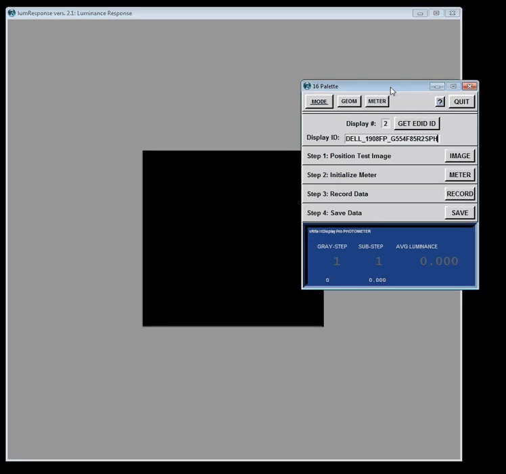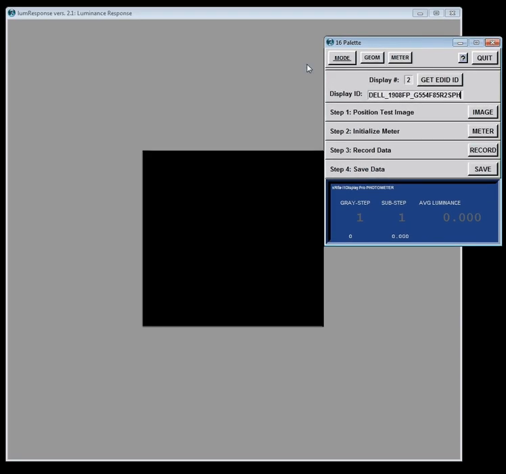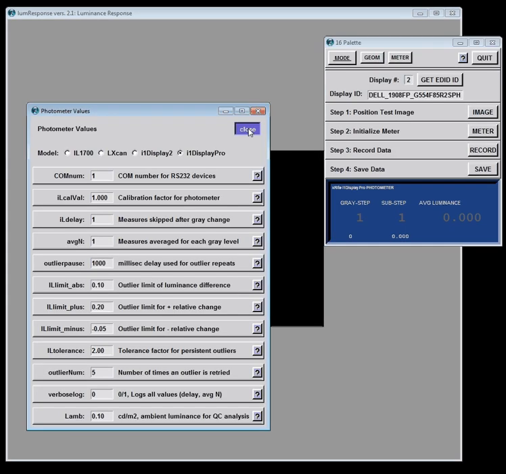that Geometry tab. For the purposes of this demonstration, these two are going to be overlapping for this video, but normally you'd want this to stay outside, perhaps on a secondary monitor or well to the side of the test box. So you can't see it here, but I have a photometer placed right over top the center of this black box. It's plugged in. It's the i1Display Pro, the same one that we had selected in the meter.